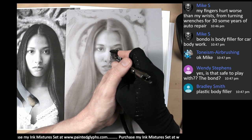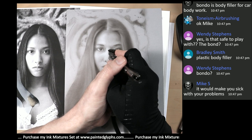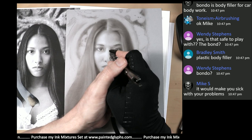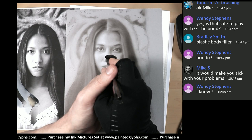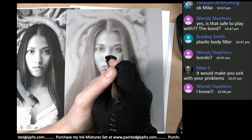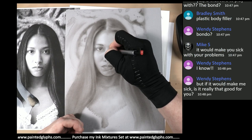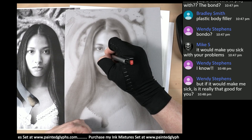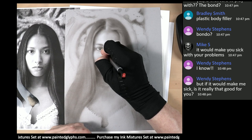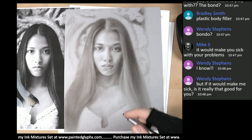Now I want to increase my distance here because I want to be ever so light here. That's sort of the separation between the forward plane of her nose, the plane that's facing forward, and the side plane. So I want to make sure that it's light enough. Also, I want to make sure that I'm able to reshape that as I go, because it's not just a straight shape, there's a lot of ins and outs with this light area here. That's why you definitely want to be using the light mixture at this point, because if you go in dark, you're going to make marks that are just too harsh and throw the rest of the values out of whack, and thus the painting's not going to go well. That's why the light mixture is so important. Because you can go back to the light mixture, go back to the medium mixture, and then the dark mixture as you need.